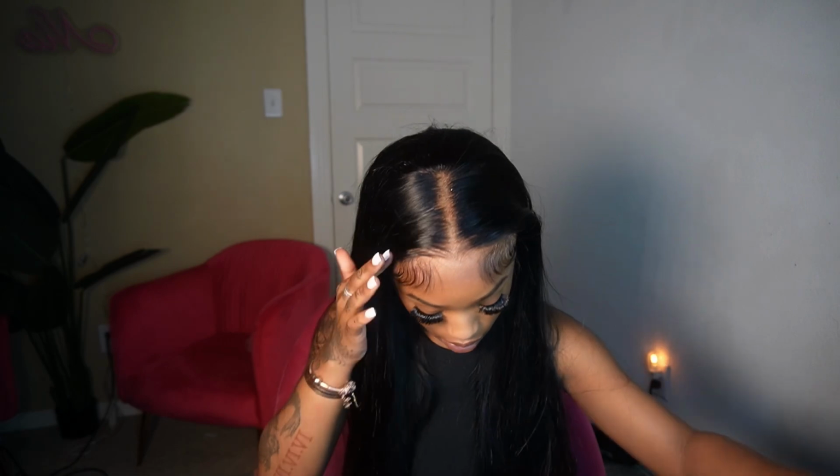Alright, so now I'm just touching up my edges. I use a little bit of spritz. Sometimes I use mousse. I use mousse and a hairspray. The mousse adds that little soft effect. The hairspray adds that hold that I need. And then if I want to fluff them out, I just comb them out the next morning, and I have the soft fluffy edges. So yeah. And we're just going to pass them out. Then we go swoop the doop.